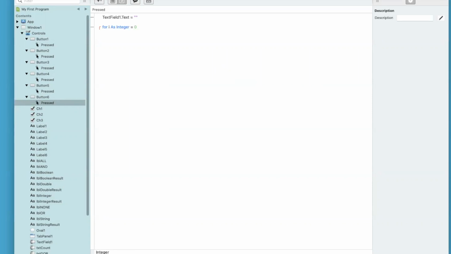Equals 0 to, I'm starting from 0, the natural index, txt count dot text dot to integer minus 1, and I'm going to do text field 1 dot text equals text field 1 dot text plus end of line.